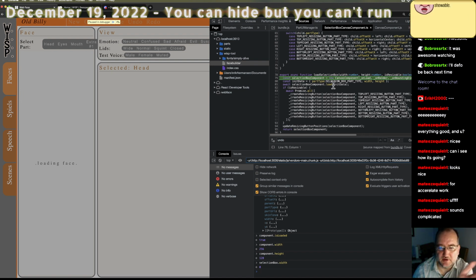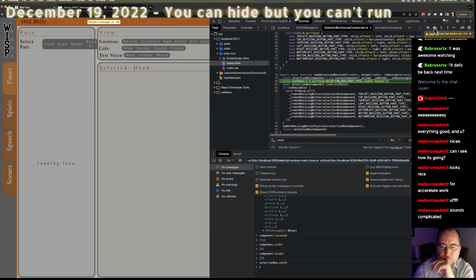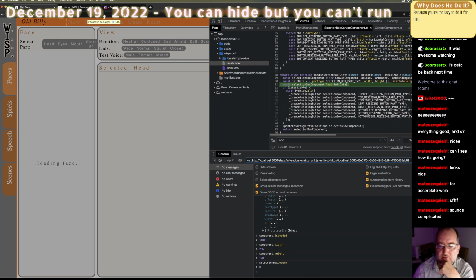An await should happen here, which should set width and height in the selection box component. Okay, so width and height are set. Init data has got that same width and height in it. Going to go into the loader, passing the init data.